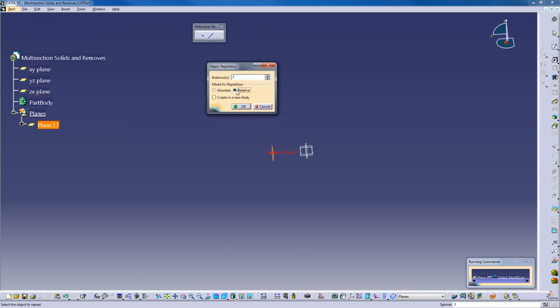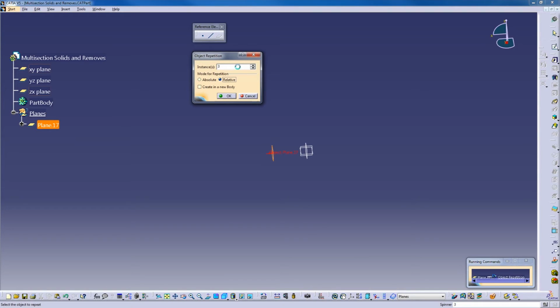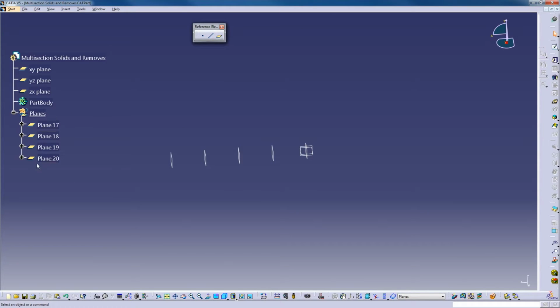So we're like, okay, great. So if we hit relative, that should be one based off of the other, and then so on. Somebody can let me know later if I'm seeing this wrong, but after all these years of playing with it, I have not even cared enough to dig into it more than that. So if I hit OK, now here's all my planes.